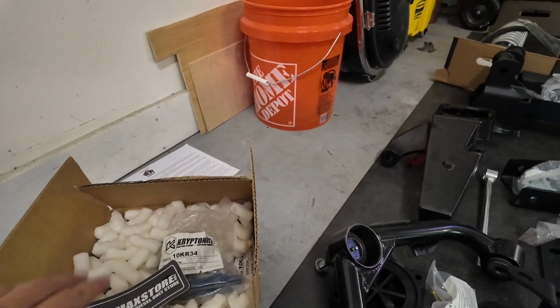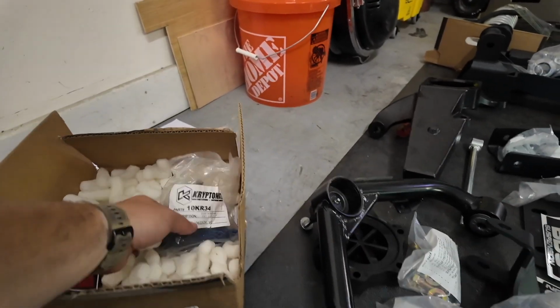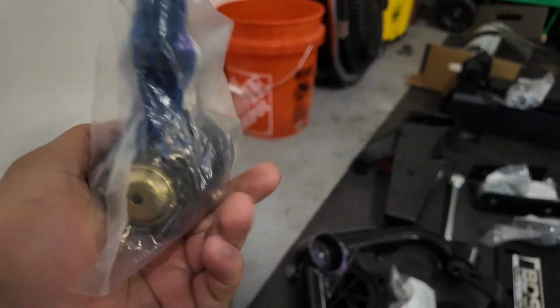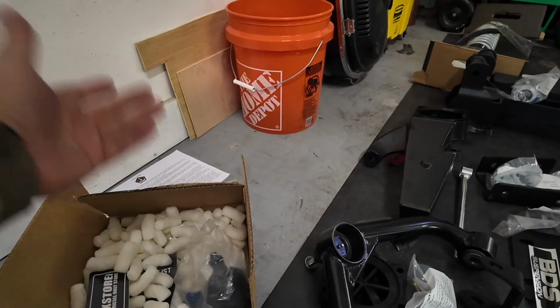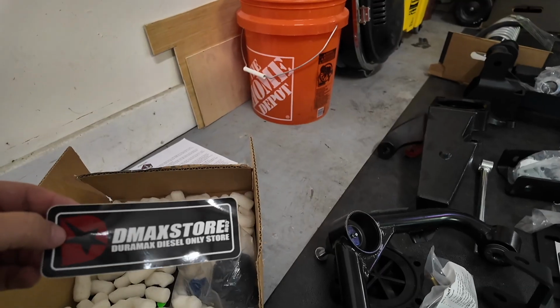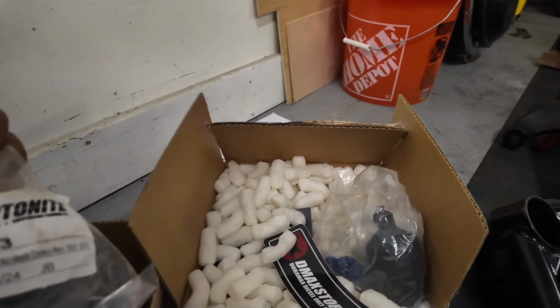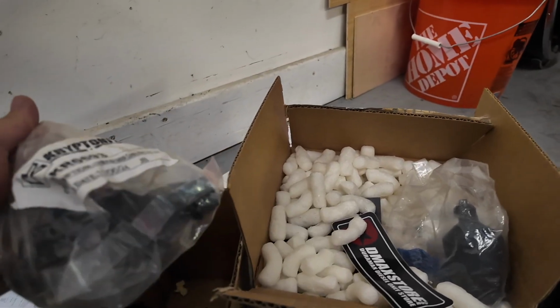My tie rod ends just showed up from DMAX store. I went with Kryptonite. I already have Kryptonite tie rods, so I kind of just bought like the refresh kit where it just comes with the ends. Good way to do it. I already have like the links to them. DMAX store here. These are Kryptonite lower ball joints, which that's kind of what I'm working on right now. I'm cleaning up the lower control arms. Yeah, my lift kit I bought from Custom Offsets. A lot of the front end steering components and things like that from DMAX store, pretty much all Kryptonite.